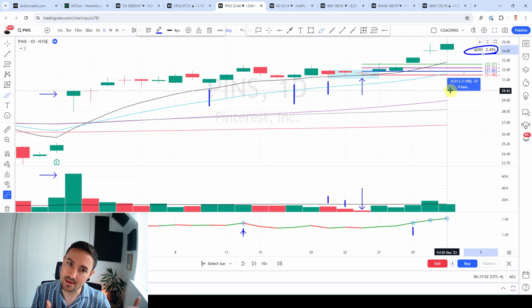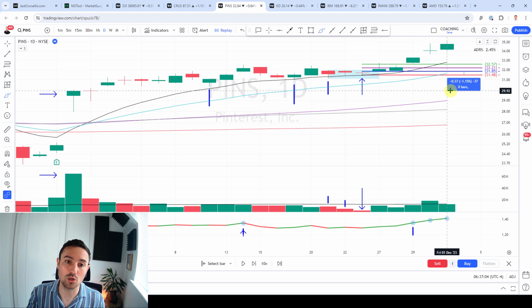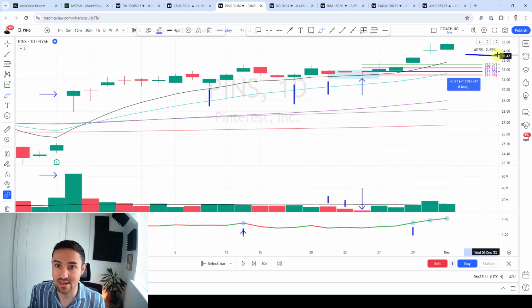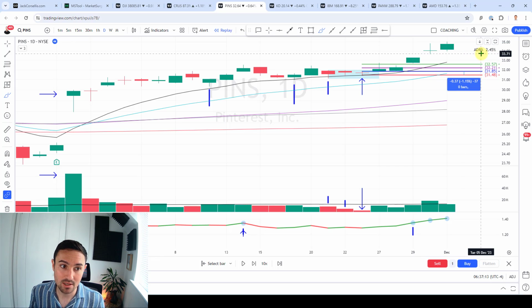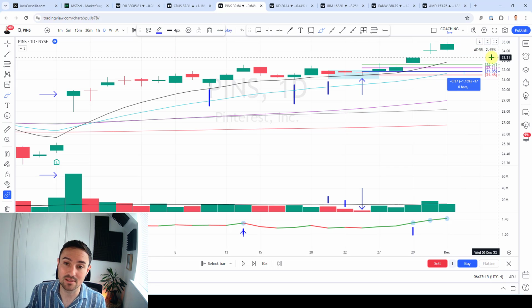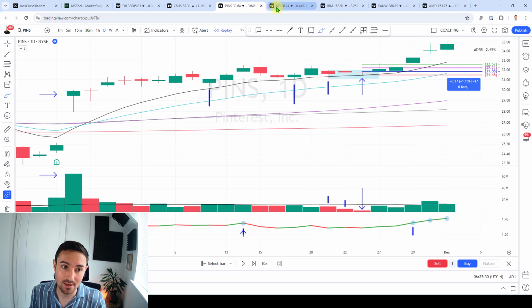So when you're looking for these VCPs, assuming the stop loss starts with under a 4 or a 5, okay, keeping it half to 2/3 versus its 20-day ADR percentage, I think is preferable. If a stock has a 20-day ADR percentage of 2.45%, I'm not going in with a 7 or 8% initial stop loss. The risk versus reward is way out of whack. I'm not doing that. So with these types of setups, I like to keep it half to 2/3. I think that's a really, really useful metric. Let's go on to another one.